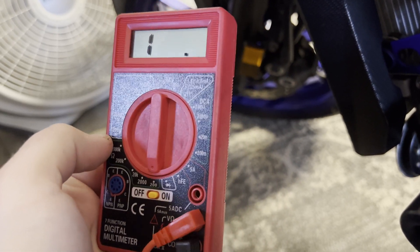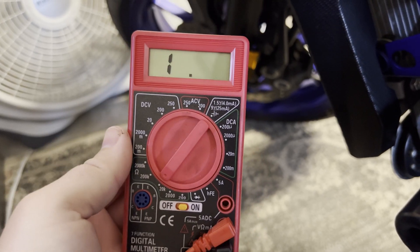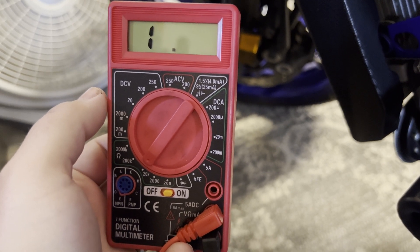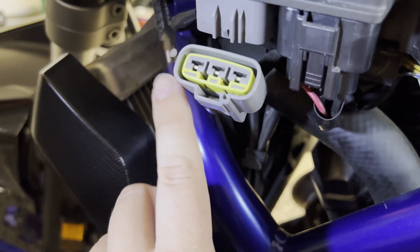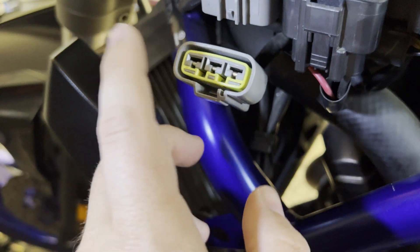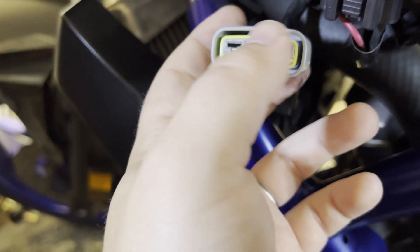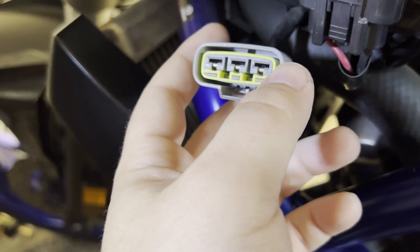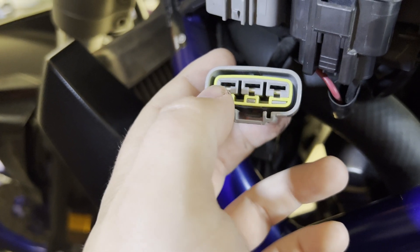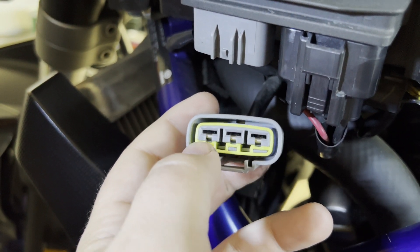Now this cheap meter — the reason I said you might want a better one is I can only get a proper reading in the 20K range. It comes up to about 0.1 on the dot, and all three of them are equal, which is what you're looking for. You want the resistance in these to be relatively equal, and at least within the range you're looking for. All three of mine came up 0.1. I couldn't see the 0.128 or 0.192 range exactly, but I knew they weren't higher or lower than that, or else the meter would read 0.0 or 0.2. So I was comfortable saying the stator is okay.